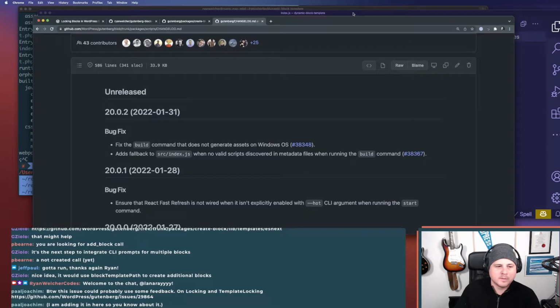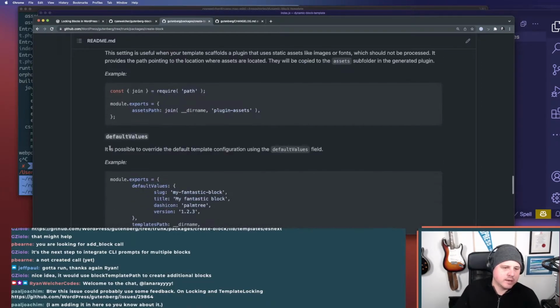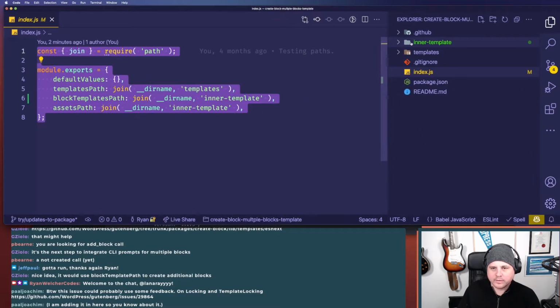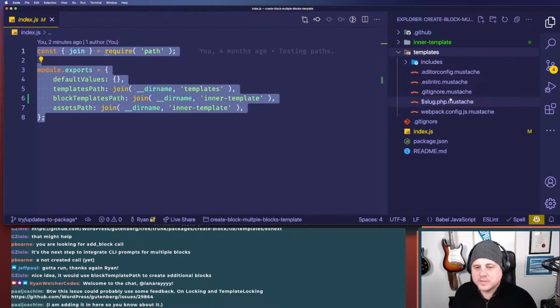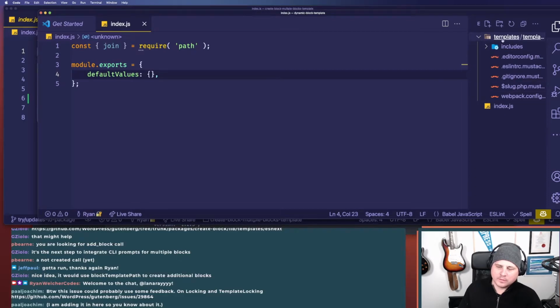Okay, so where was I now? Create block. So we needed to have some template stuff, right? So in here, I cannot remember what I did for the last thing. So the template has got, okay, this is going to be the structure of our plugin, it looks like. I'm just going to copy all this because this is probably stuff I'm going to want to use. Then I'm going to paste it in there, and oh no, not in.